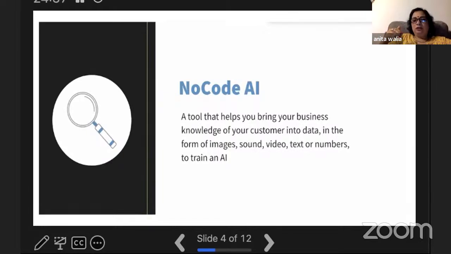So that expertise of human knowledge, combined with data, if you use no code AI, can help you train or develop a model and come out with a desired outcome. Let us see an example here.